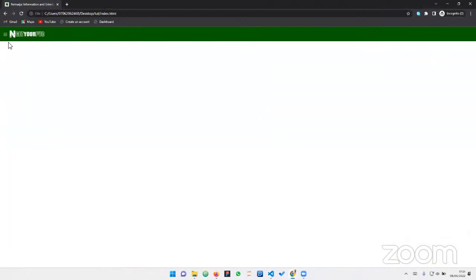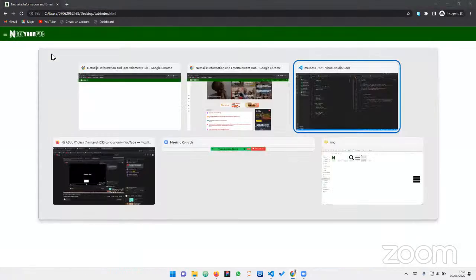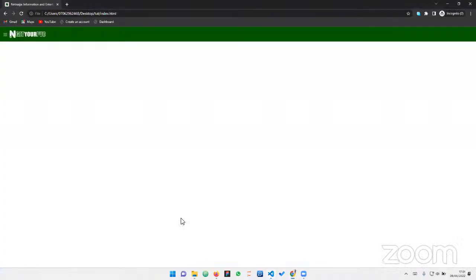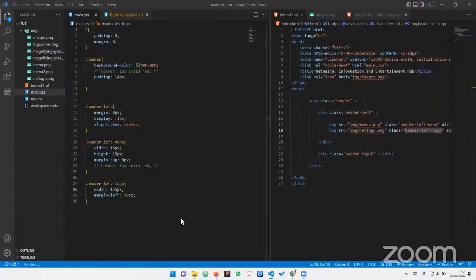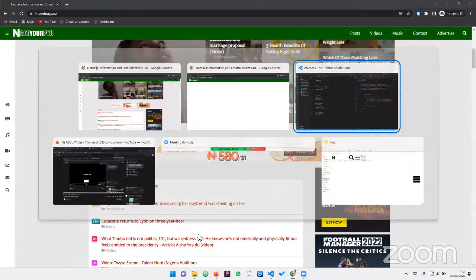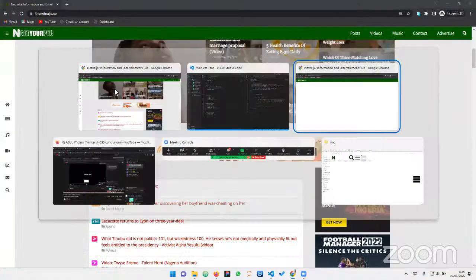So now we are done with this left part. Typically, literally, we are done. There's nothing else remaining there, unless we maybe want to make it bigger. Maybe instead of 140, let's say 145. Check. Let's say 155. Or let's say 160 now. Okay, 160 should be enough. And the other guy, let's just increase him to 18 instead of 15. And we save. By the time we refresh, okay, now our site is making sense.